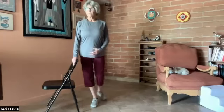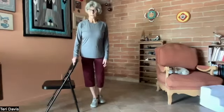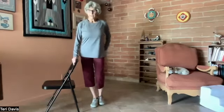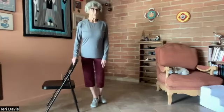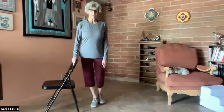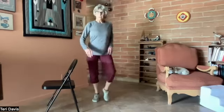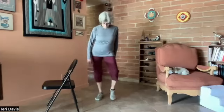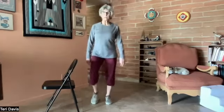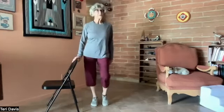And now going back. Keep your stomach pulled in. And again, just feeling these large muscles engage. Okay, coming back to walking in place. Sort of exaggerating, again, the hip movements. Sort of loosen up that area a little bit.